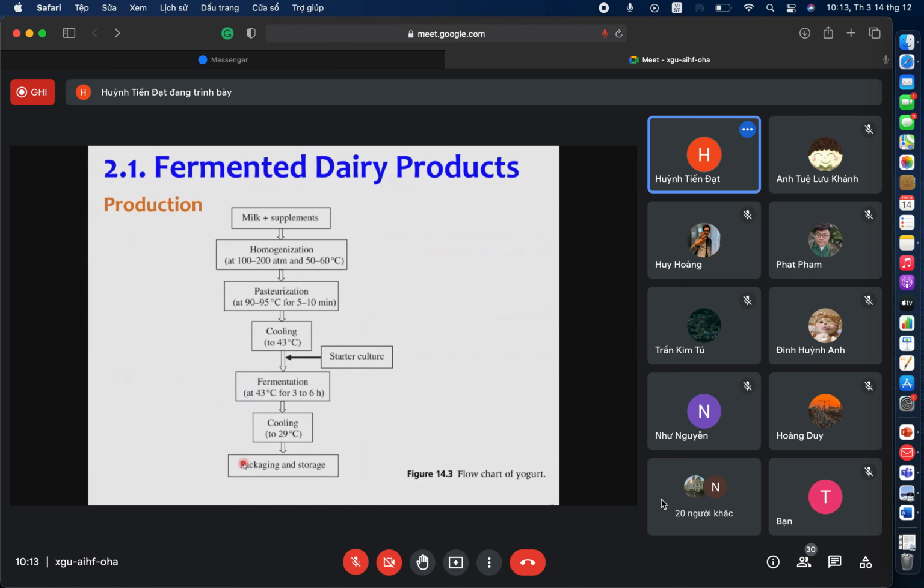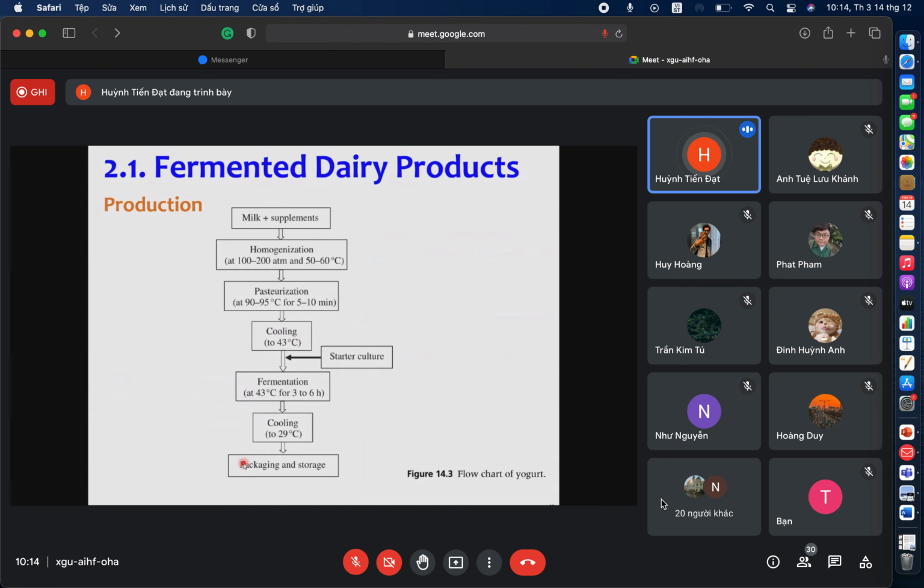Milk supplements again. After that we do homogenization and pasteurization. Why do we need to do the pasteurization here? I think pasteurization here is to destroy other microorganisms, so that in our mixture there is only the lactic acid bacteria from the starter culture. Yes, this means we try to eliminate some strangers first, to avoid any uncontrolled fermentation that can occur, and we try to do controlled fermentation. So we need to do the pasteurization.